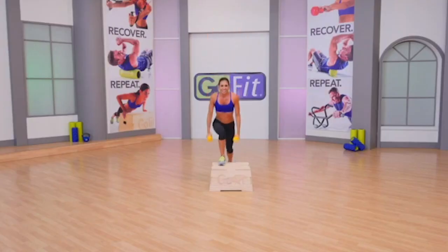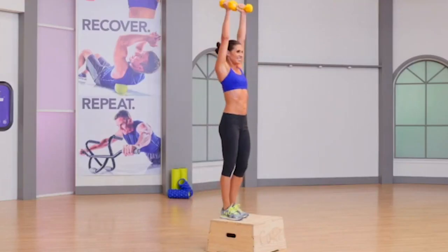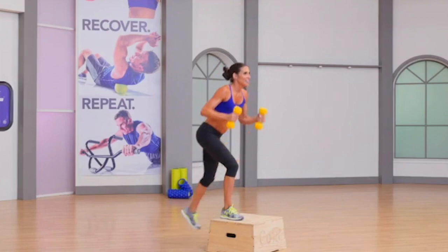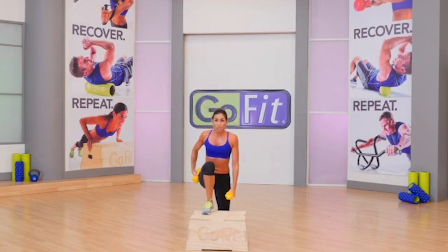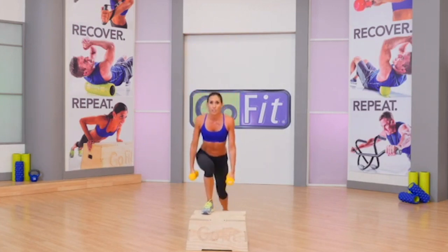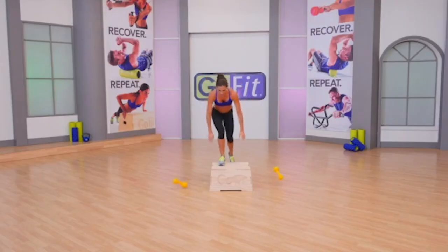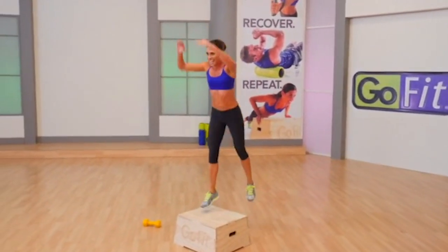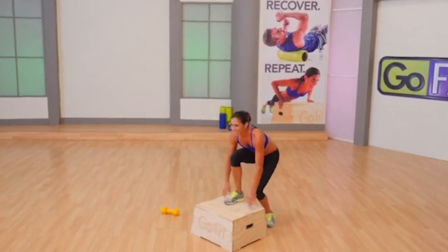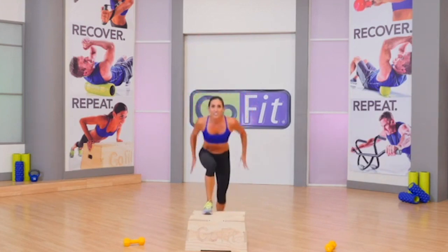Up. If you wanted to challenge balance a little more, you could add a knee lift with it. Four more — really use this glute to lift you up. Focus on your hip more than your knee. One more here. Dynamic strength — lose those dumbbells. It is a plyo split squat. 15 seconds is all it takes — 30 total, because after 15 we add plyo lunges. Switch legs, switch. 15 seconds.